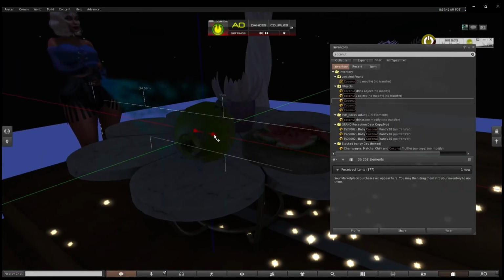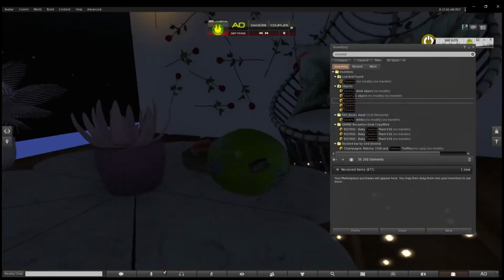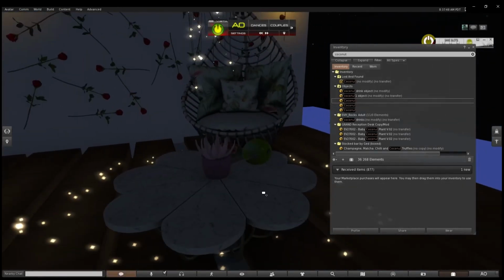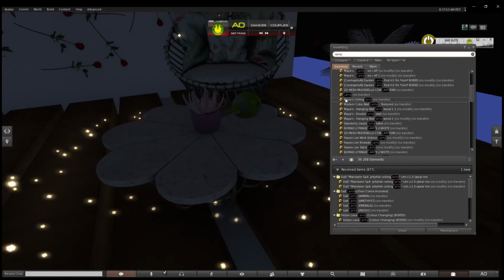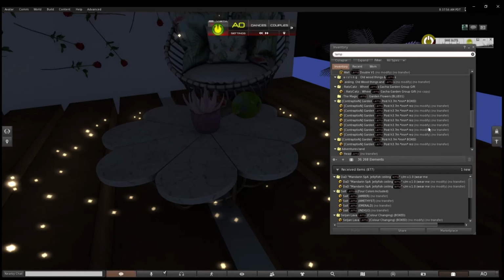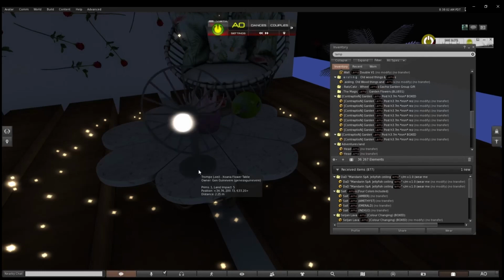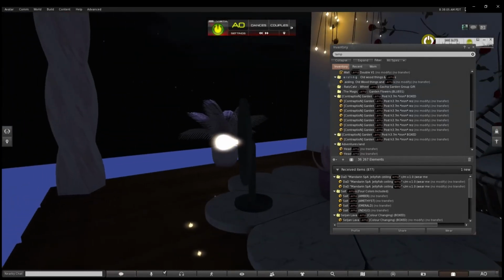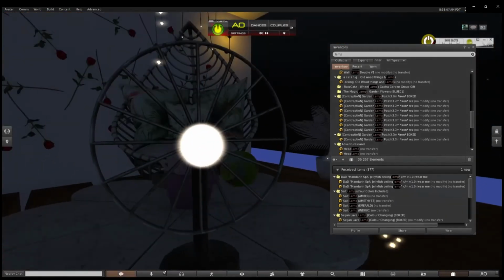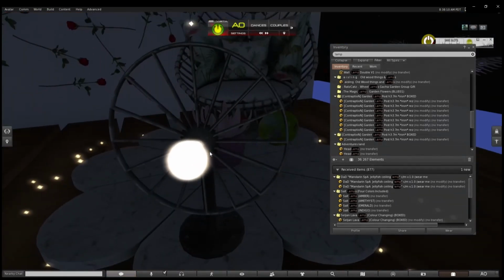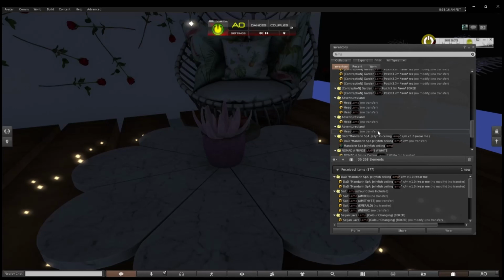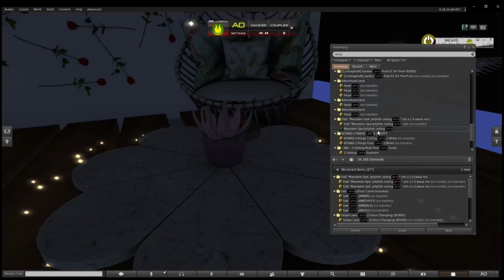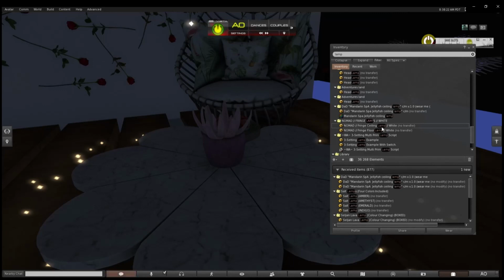So let's take somewhere here, and I need one more thing for my table. I think I would take a lamp over here too, if I can find something, because I don't really have table lamps. So let's check this one. What is that? Oh yes, I remember what that is. This is a gacha item that was in Gacha Garden. But the saddest thing is that this light isn't very bright, so that just stands here. So what lights do I have that I can use on my table?